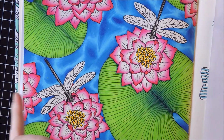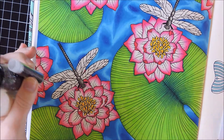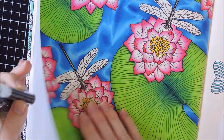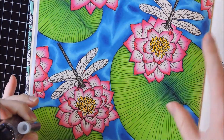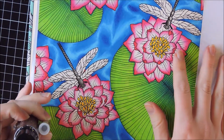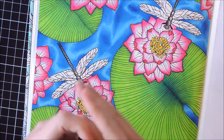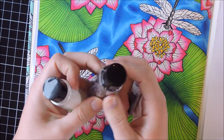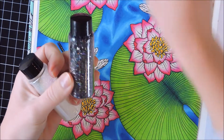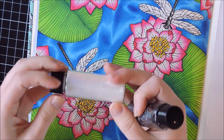The only problem I can see that might occur from using glitters in a colouring book is it putting a texture on the page, and when you go to colour the other pages around it, they might put a bit of a bump. So I'm going to try and get them as flat as possible. I plan on using this chunkier one and putting it through the body, and then putting this nice fine one over the wings.